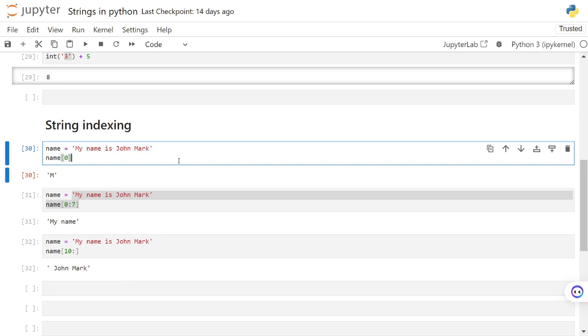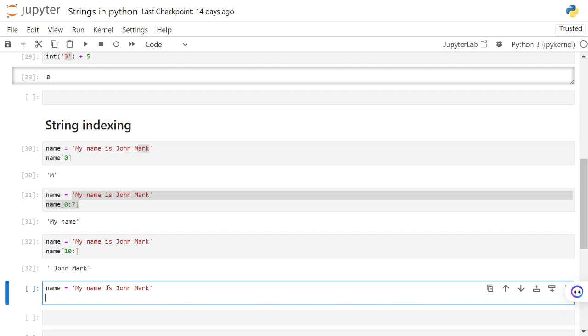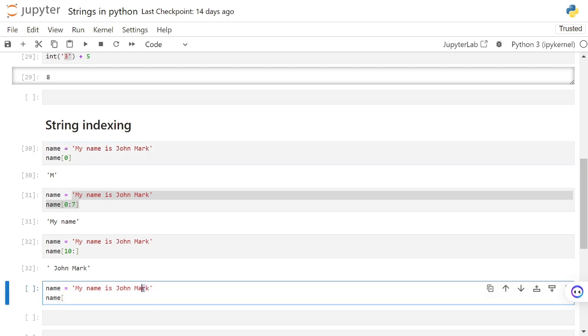Again, we can index from the end position. To do that, let me paste this. I could index, let's say, the second alphabet from the last position. The second alphabet is this, so I can index that by using the negative sign, -2.